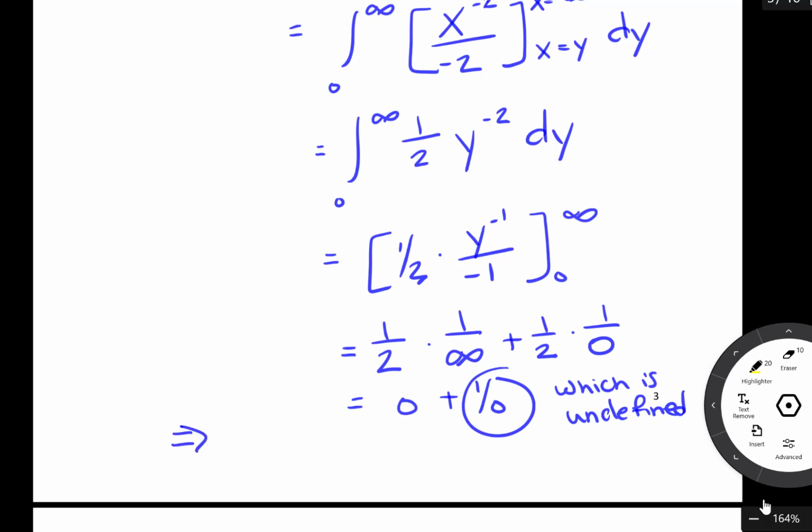So in this case, the expected value of that function of x that we were interested in does not exist. And so it is possible to have expected values that do not exist. So just be aware that that can occur, and if it does, double check your work, but that is something that does happen.